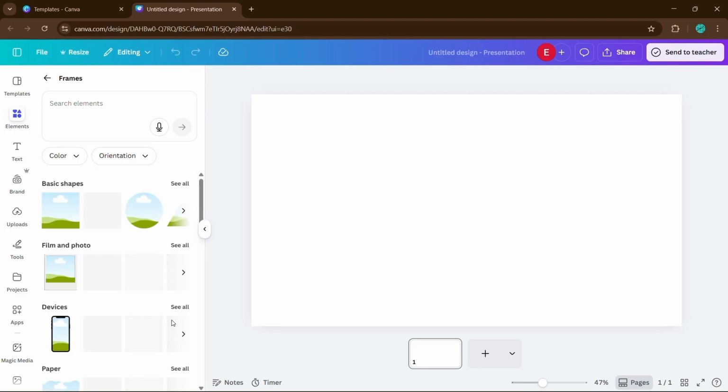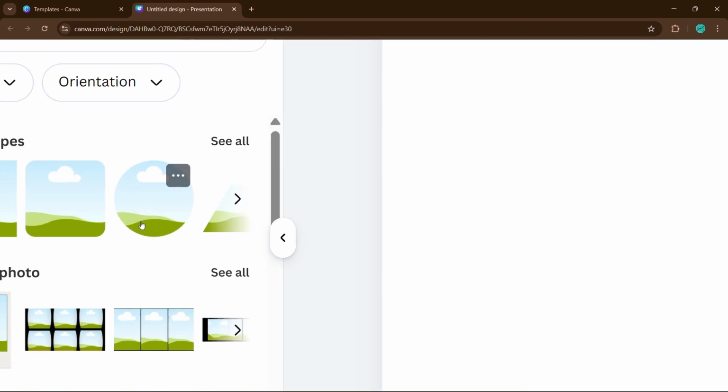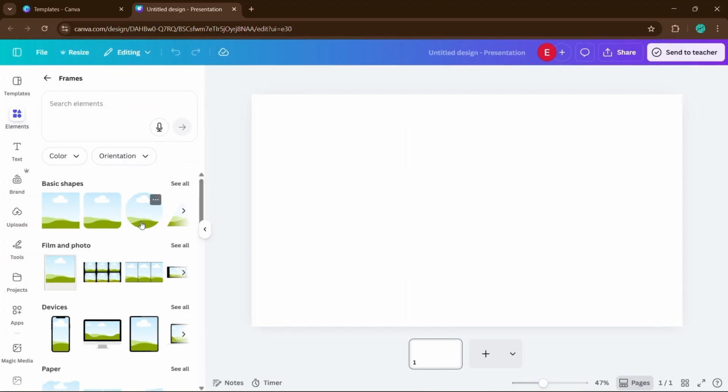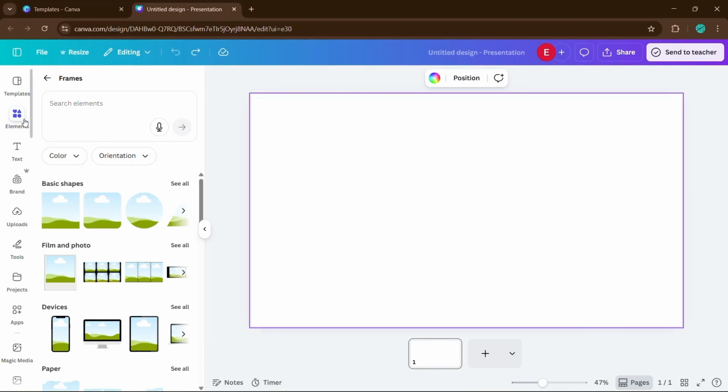This type of element is not just a flat shape that has some doodle on it. They are placeholders that allow you to drop photos, videos, or graphics directly inside them. That's the big difference. A normal shape just sits on your canvas, but a frame can contain any content.